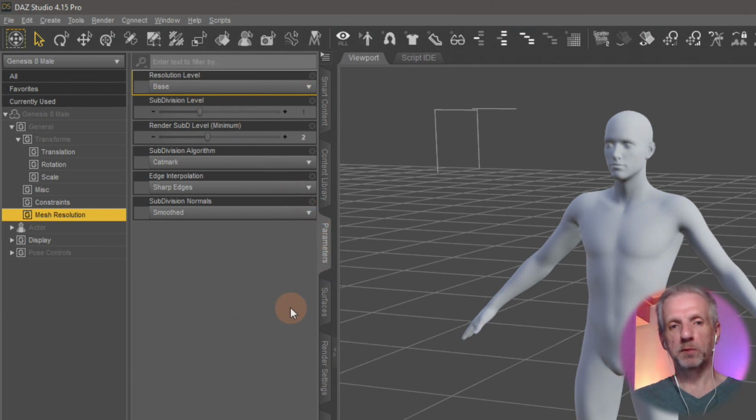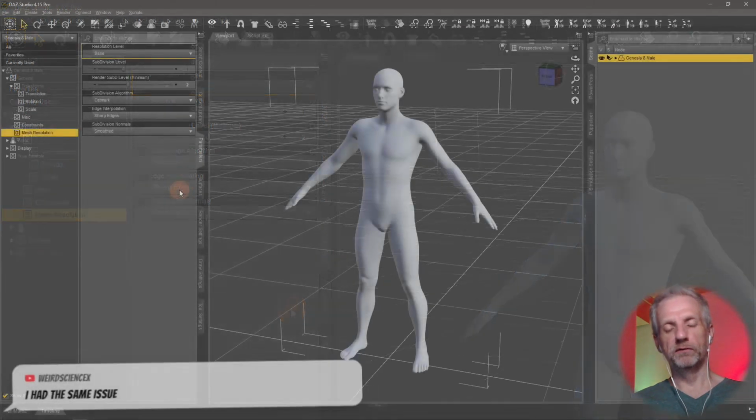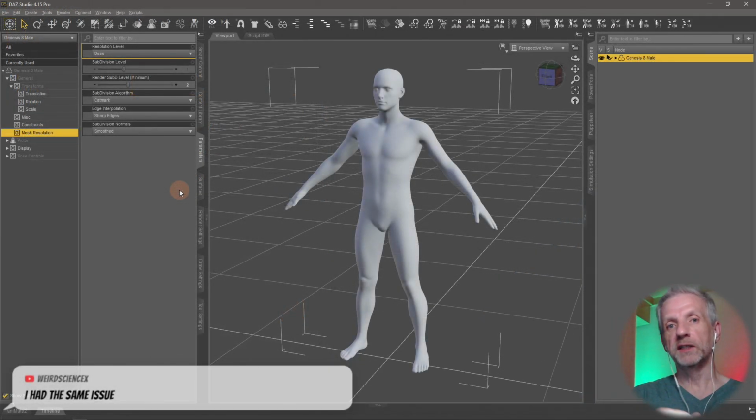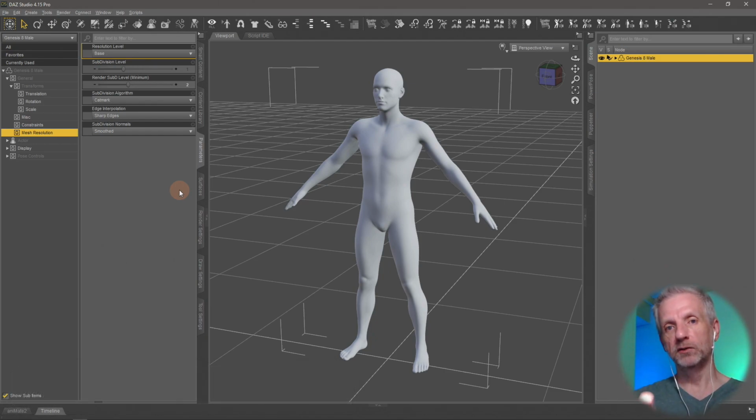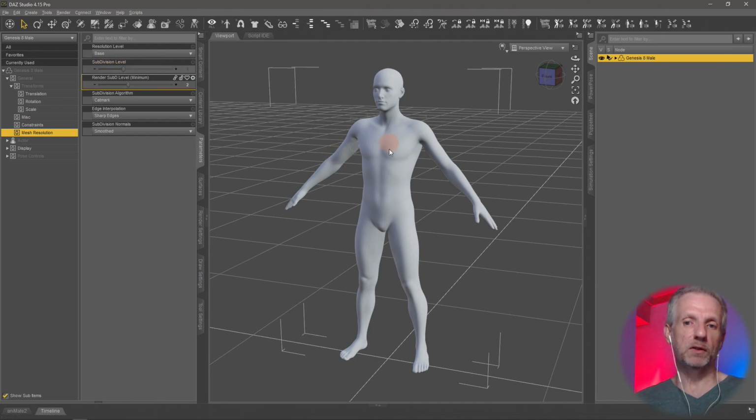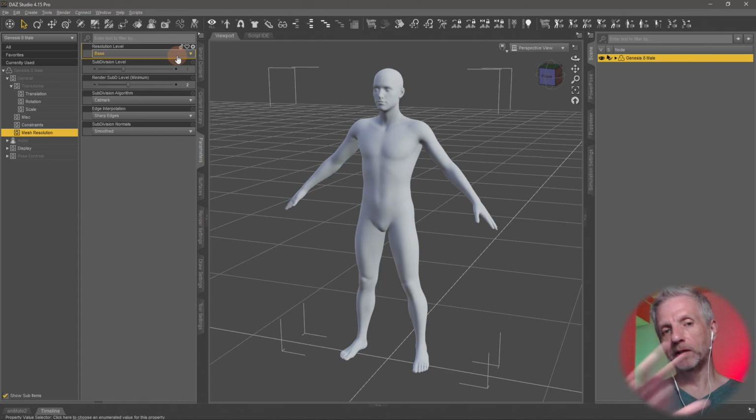That's important. Don't export the high resolution even if you're making a morph. The reason for that is that you can't bring it back at high resolution. It needs to be base resolution because the high resolution here is implied by a modifier, so it's not actually baked into the figure. So DAZ Studio, when it imports the morph, will give you a geometry mismatch error. So that's often the case when you export this at a high resolution and then bring it back and try to create a morph from that. It just comes up with an error, and the reason for that is you need to export it at base resolution, make your morph at base resolution, and then bring that base resolution back.